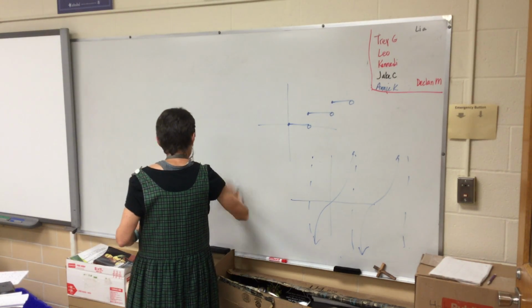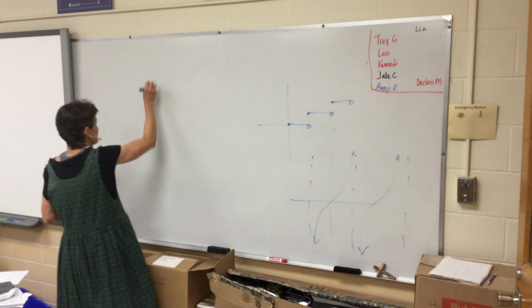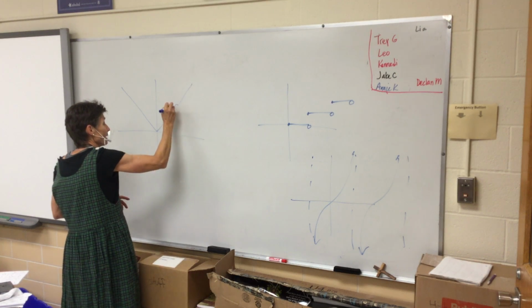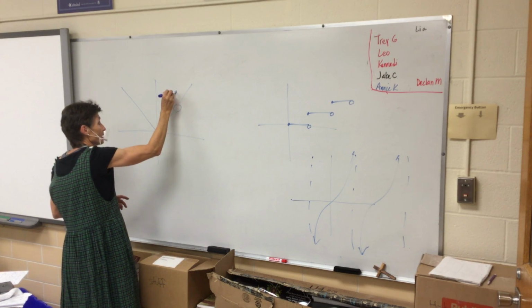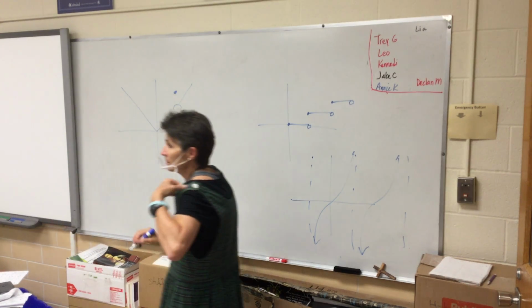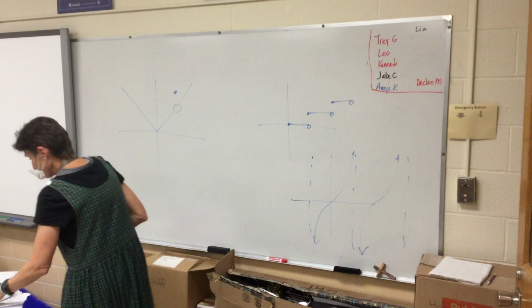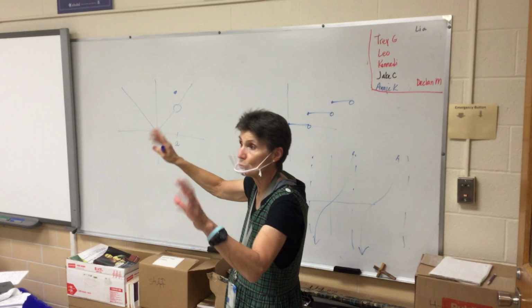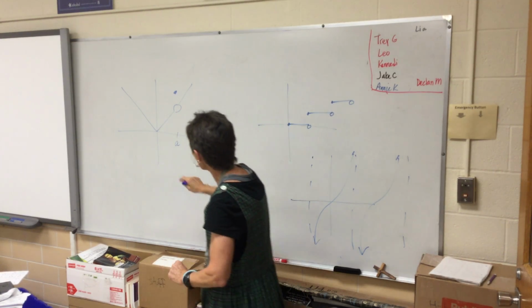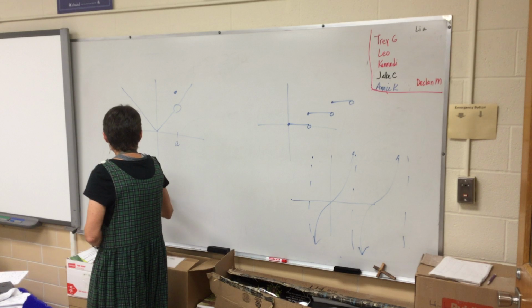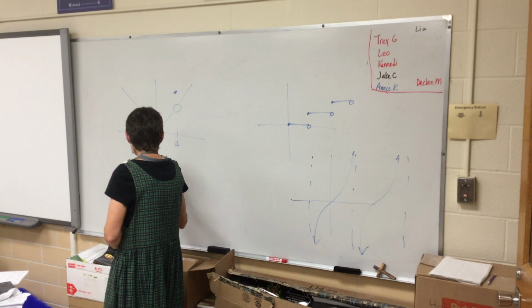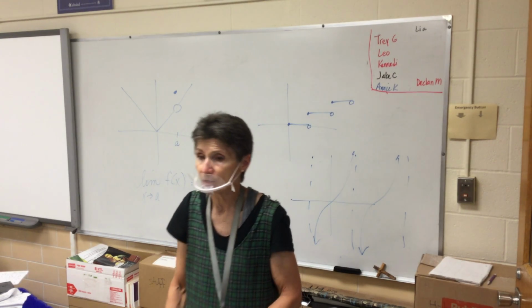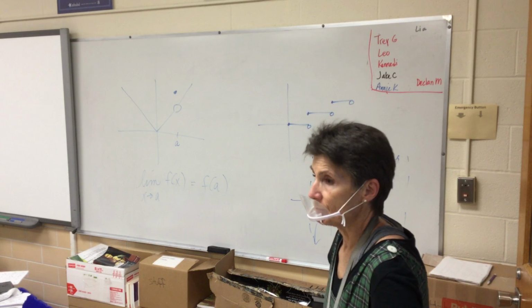That definition of continuity, I want to talk about that. I'm going to use the picture that I had where I had an opening here and a dot here. The definition says that it's continuous at A, and I'm going to let that be A, whatever that number is, 2 or 5 or 3.5, whatever. I'm going to let that be A. The limit as x approaches A of your function is the same as you get when you plug in A to the function.